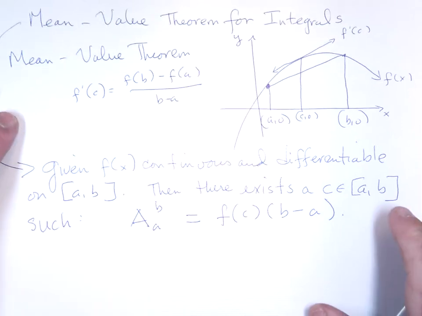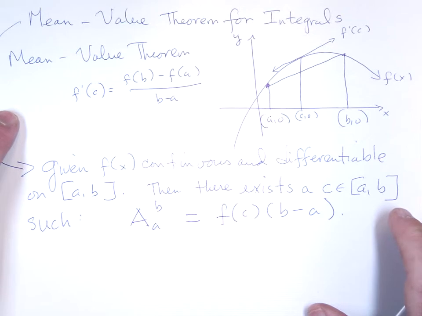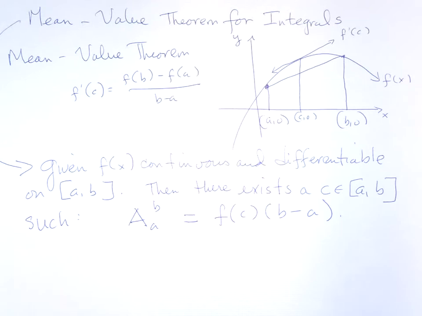What's differentiable? Differentiable means the derivatives exist. In other words, you don't have any spiky curves like this. Where do derivatives not exist? Derivatives don't exist where you have gaps in a curve, but we don't have any gaps because we have a continuous function. But where the derivative does not exist would be at a spike like this. The derivative doesn't exist at that point. That's a cusp point. Derivative doesn't exist there.